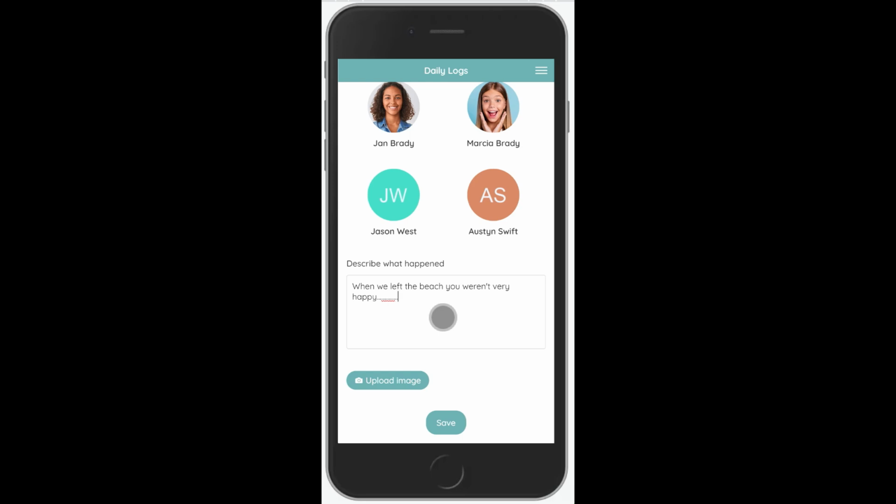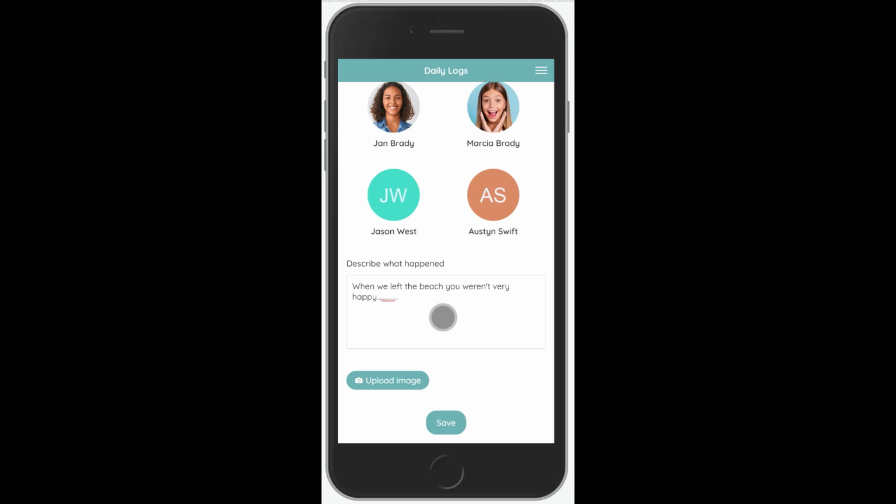And there's a subtle thing as well that you might have noticed in my record keeping. The modern way of doing your logs is to write to the young people, not about the young people. So you wouldn't say Bobby went to their dentist today and he had his tooth out. You would say, I took you to the dentist today and you had your tooth out and you were great.